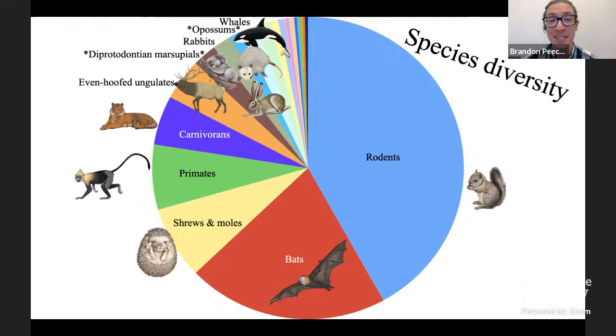This is the distribution of species of mammal. So when I show you that phylogeny and every order has its own logo, that little squirrel is representing a lot more than its little bunny neighbor in terms of species.